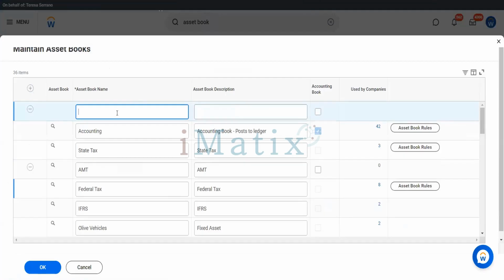Let's say blanket accounting asset. Capture all physical assets. And we'll say this is the accounting book in which we'll keep the accounting of the assets.